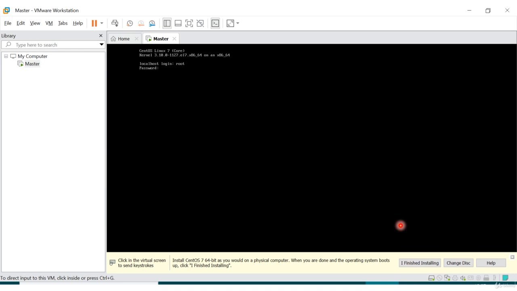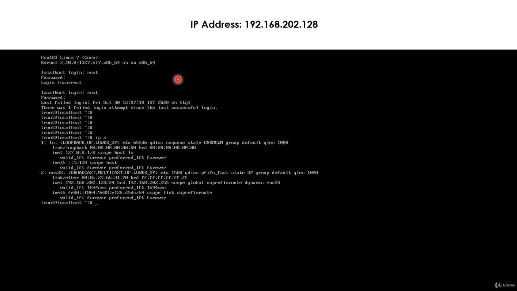Just click on username and type root and whatever password you have provided. Make sure you are remembering the name of the user, root, and the password whatever you have entered, and then you will see something like that in the screen where you have been prompted.